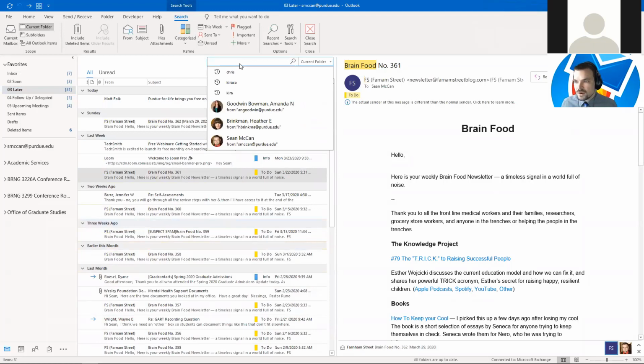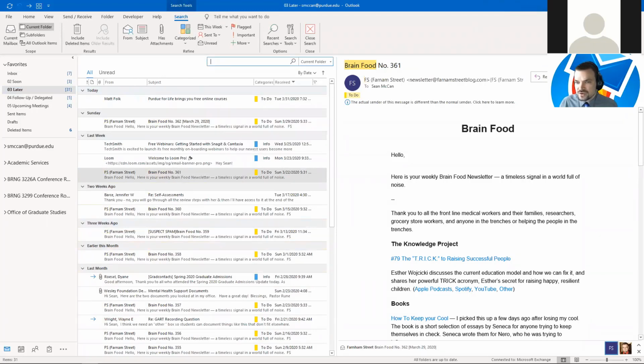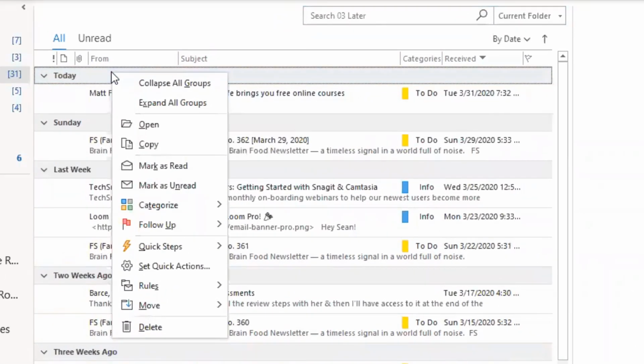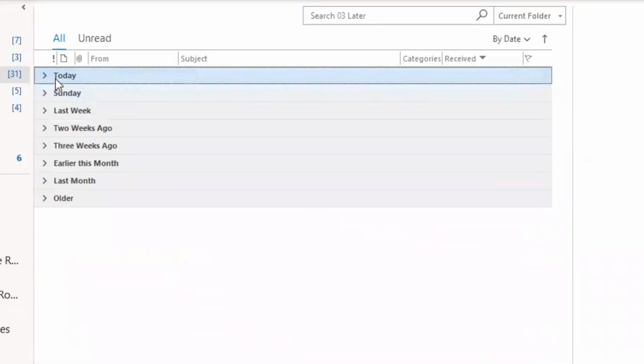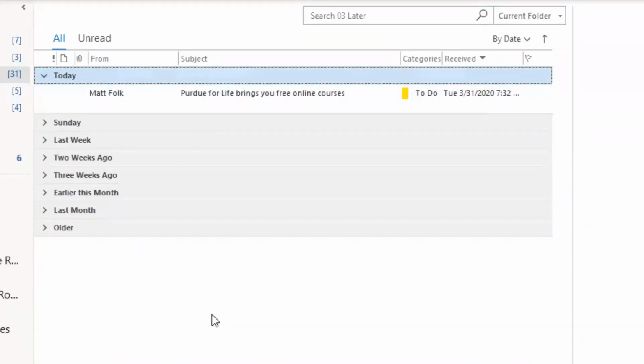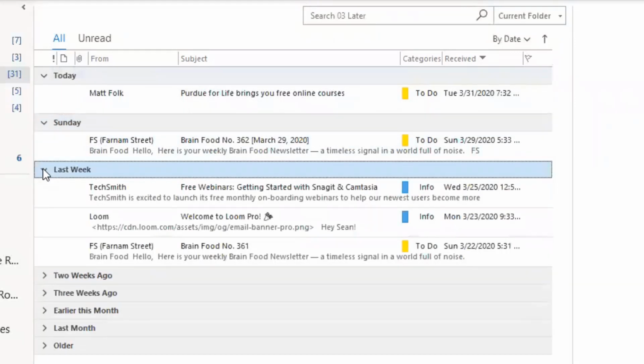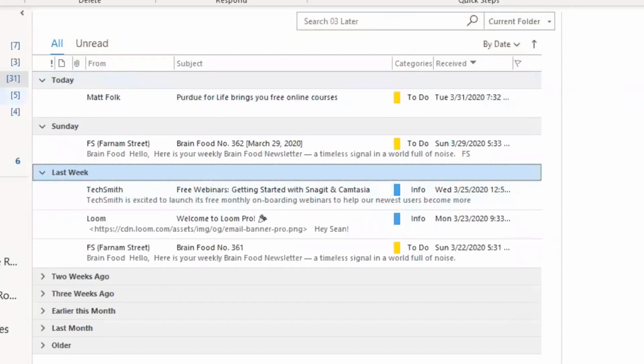So first of all, what I want to do is move a bunch of these. But before I move them, this is kind of visually overwhelming, right? This later folder. If I right-click in this section up here and I collapse all the groups, maybe I just want to look at the emails that are from today. That makes things a little visually more appealing. It's easier to digest as I'm processing my emails, or maybe just today and Sunday and maybe last week. So now anything that's in this folder for these 3 days, the rest are still there. They're just collapsed. So you're really customizing that view.